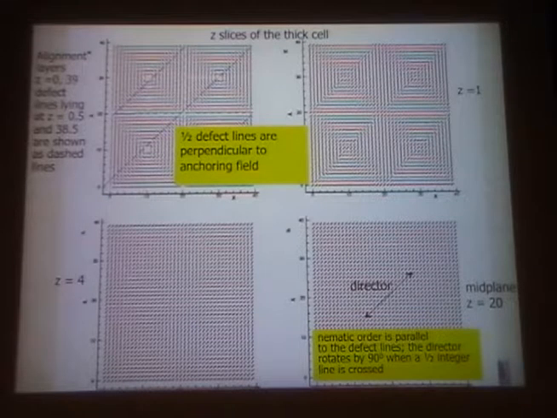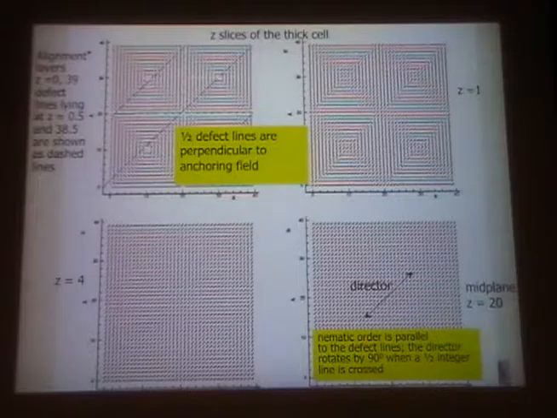But what happens in a half-integer disclination line? Half-integer means if you go full circle around a half-integer disclination line, you rotate by 180 degrees. The half means half of 2 pi. But in this case, we're not looking all the way around. We're saying start behind this blue line, start with those liquid crystal guys, and now as you go away from this anchoring layer into the cell, what that means is you've gone around just 90 degrees.